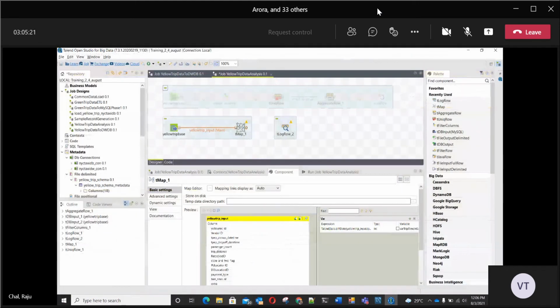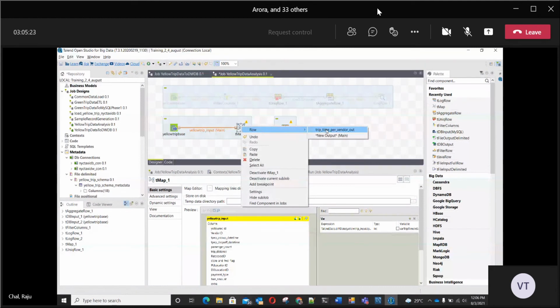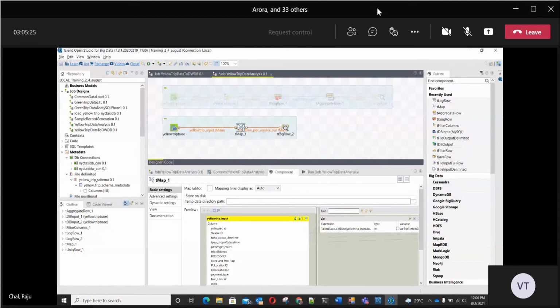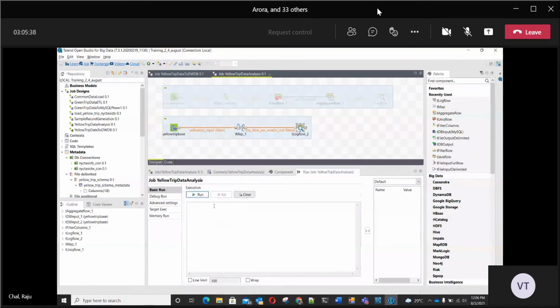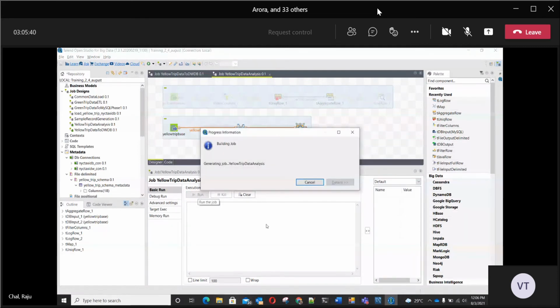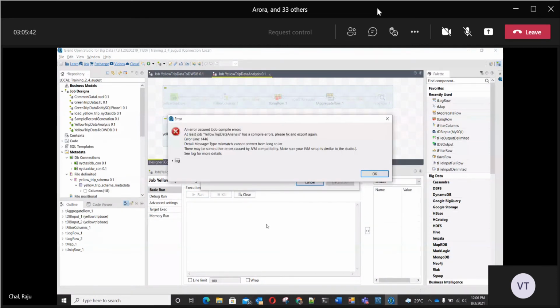Show, right click, row, output name here. Just check the tabular view and save it. Let's run it. Check it. Error.